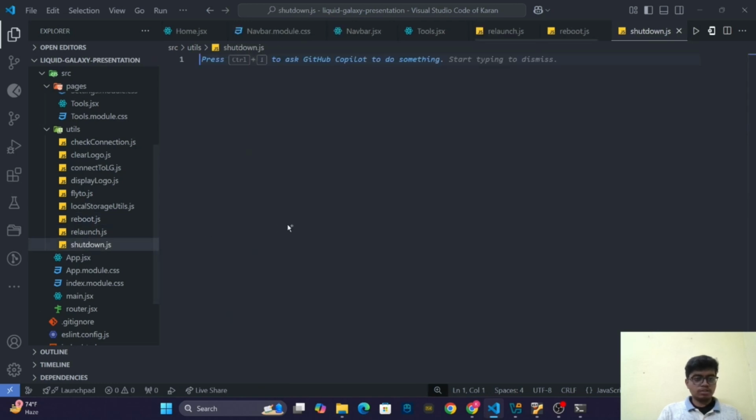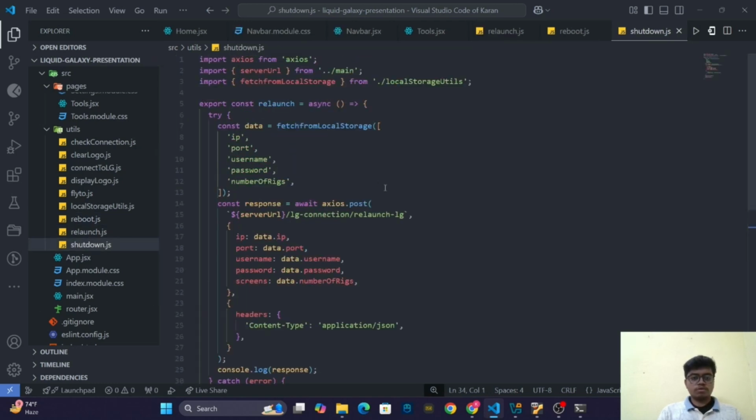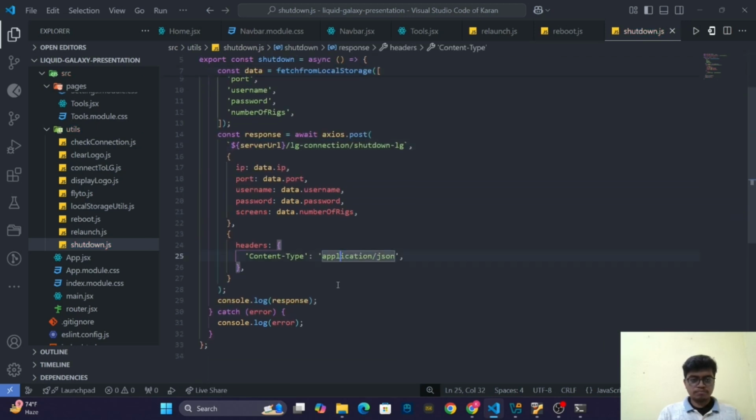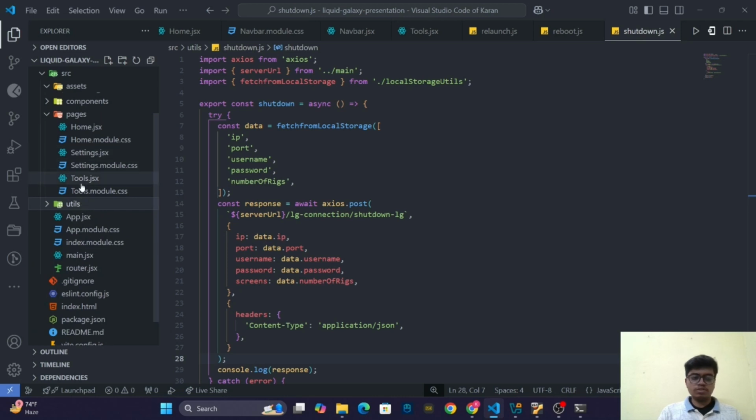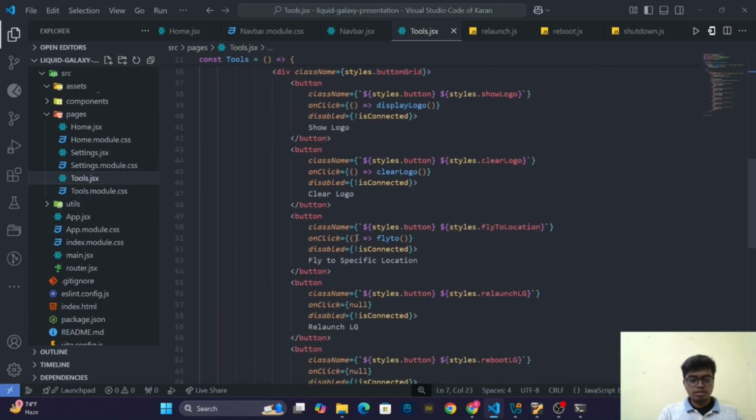And now the next thing is shutdown. So it's shutdown LG. It's shutdown. Okay, all the request body will remain the same and all the things are the same. Now we just have to call the functions in the tools.jsx file.